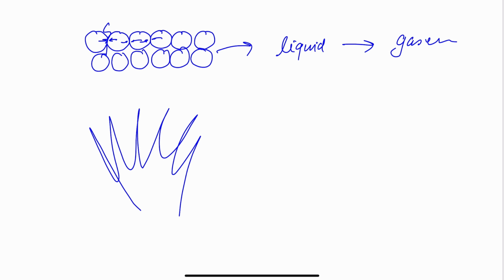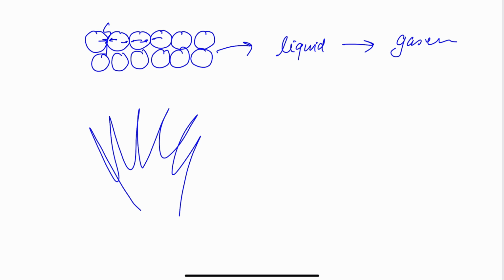If I give you the example, the melting point for iron is 1535 degrees Celsius, right? So if I provide a temperature above 1500, then only the solid will turn itself into the molten state, correct? Copper metal also has a very high melting point. It is 1083 degrees Celsius.